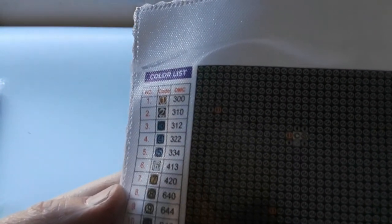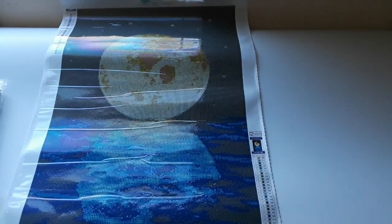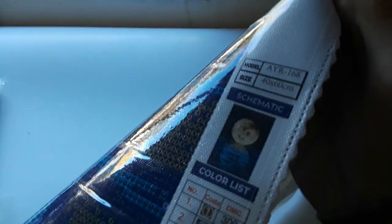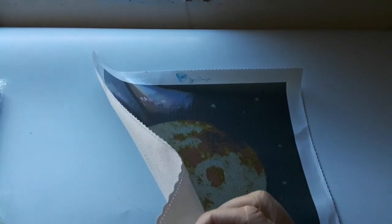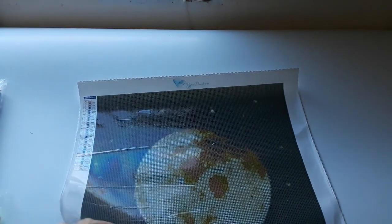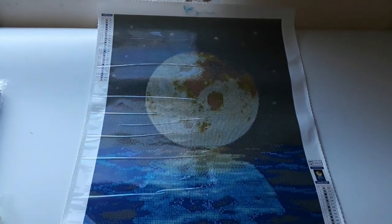They have the beautiful name and diamond on the top. Let's see: A, B, C, D, E — I like that already, a lot. On this side of the canvas it has your second schematic key, and then the painting — oh my lord, that moon! This is a 40 by 60. It's got the scalloped edges on it which is nice — it is similar to the way Diamond Art Club does theirs, but not the same softness. It is a very nice quality.